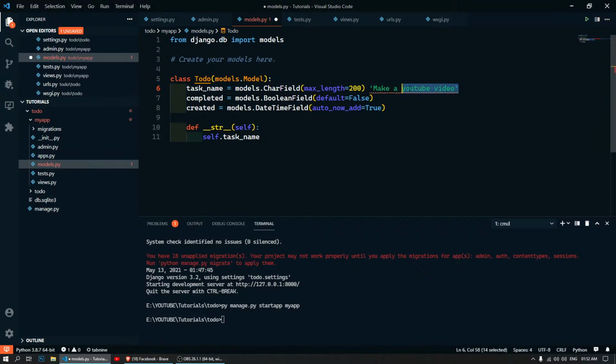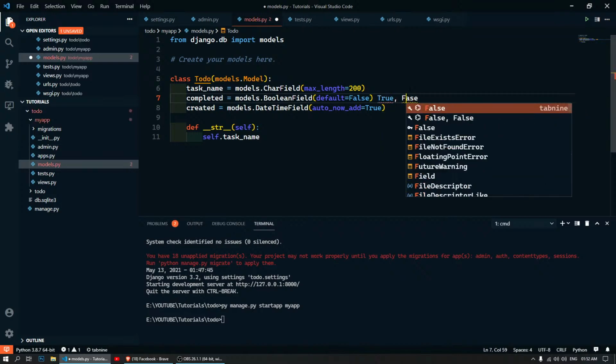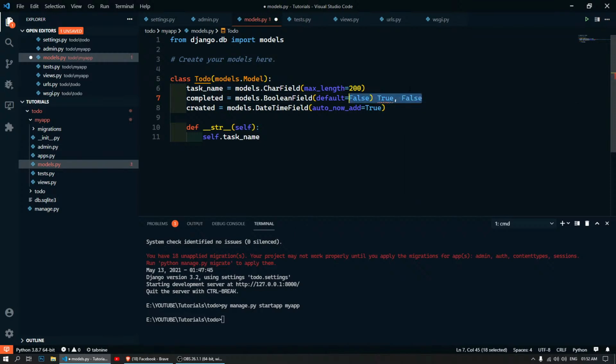If you want to store true or false, or any boolean value in our table, then we have to use BooleanField. And to store any datetime, like timestamp values, we use DateTimeField. We also have DateField as well.